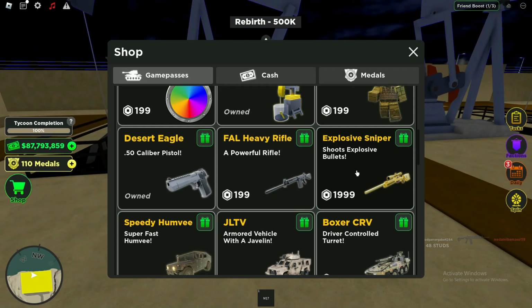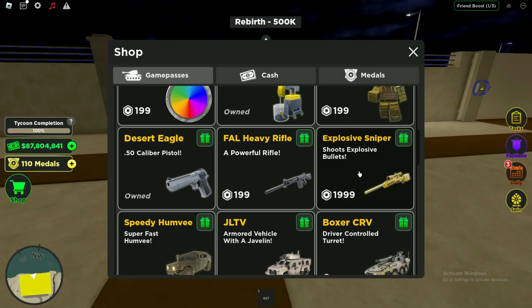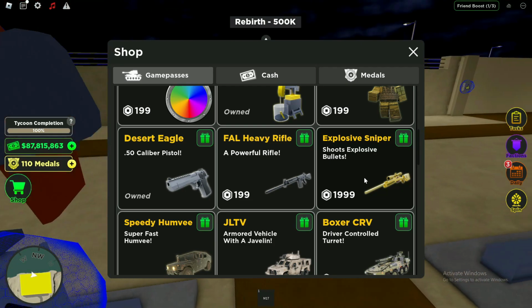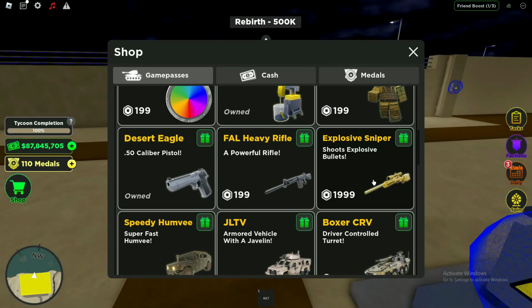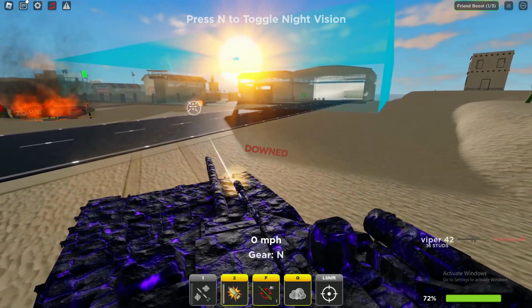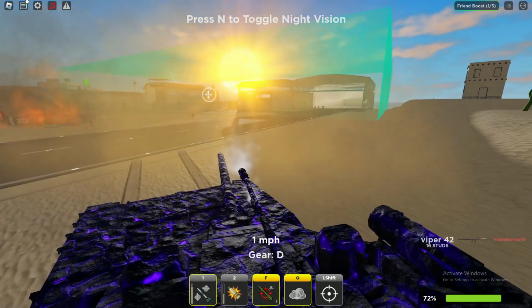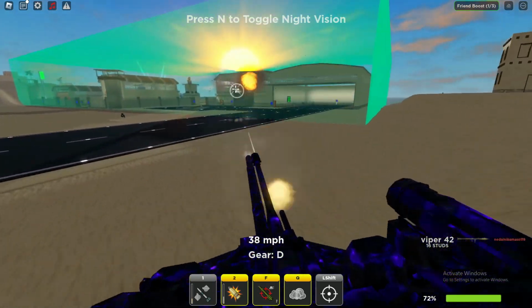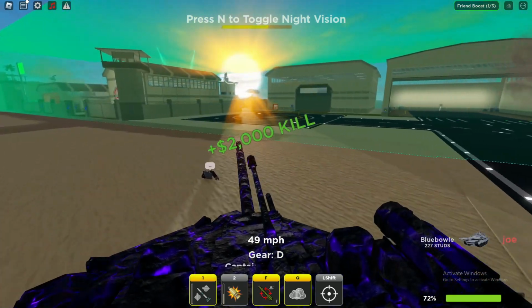Another thing that's more controversial, the explosive sniper. This is probably one of the most controversial, if not the most controversial weapons in the game, because you can literally hit anything from any distance with an explosive bullet. It's so powerful. You can literally destroy tanks with this, armored vehicles, helicopters. If you have a good shot on anything, you can pretty much take it out. It's so overpowered.